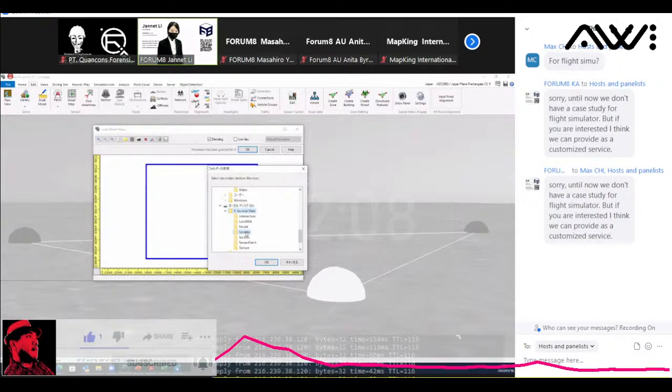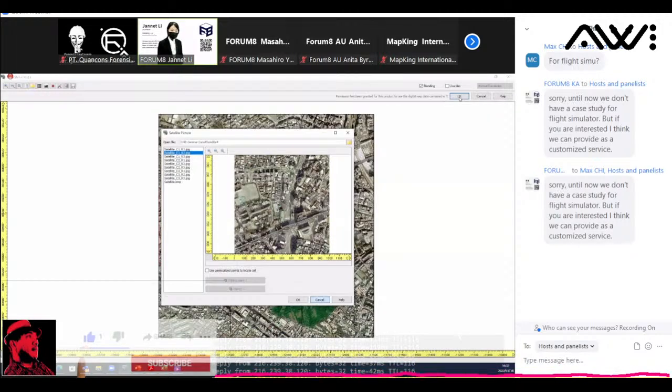We're going to pick no conversion, and then apply for all. Now you can see I have imported my satellite image into the editor here. Then I'm going to load it onto my terrain. You can see it's right in front.